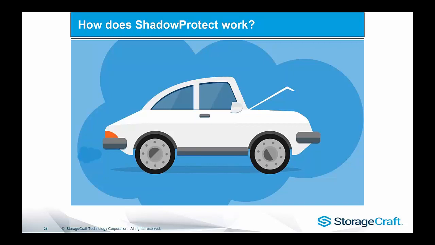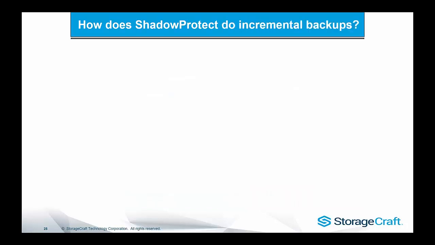Now I'm going to get very deep here in terms of how it works, and I think it will help you guys understand how to get the best out of ShadowProtect. So the key thing is, firstly, when you install the ShadowProtect software, there's three or four components really. I'm going to break it down to basically three main ones. There's the SPX service, the ShadowProtect service. This is what talks to the registry, this is what tells the backup to run, this is how your console will manage the backup jobs. So the service is an important piece.